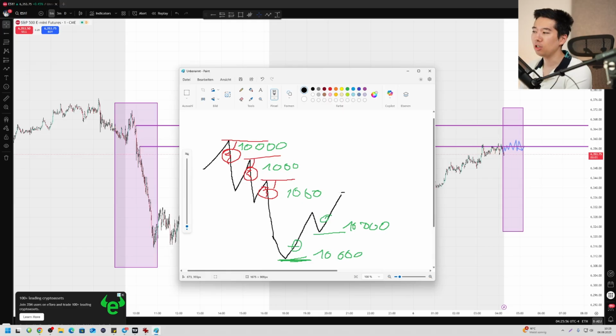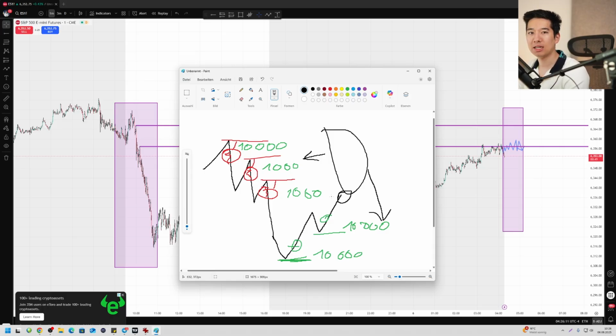So in the auction process, now it's important: do you find more people that want to trade up here, so that these people lose money? Or do you find that the market wants to go to this low, so that people lose their money? So on either side, if one of these sides is losing money, the others will also make money. And the main reason is the following thing.